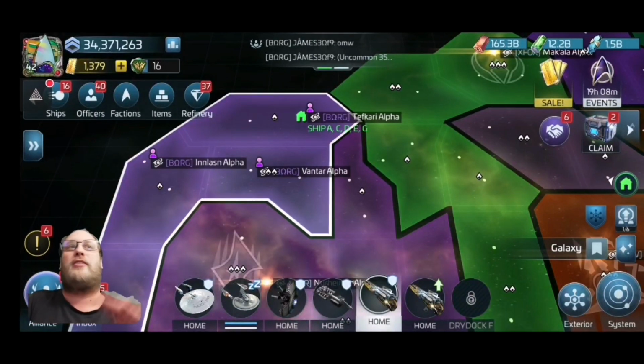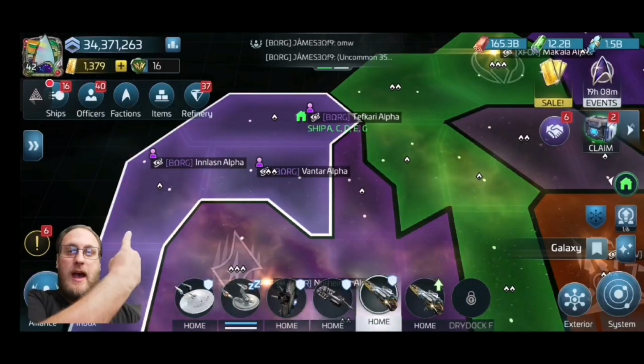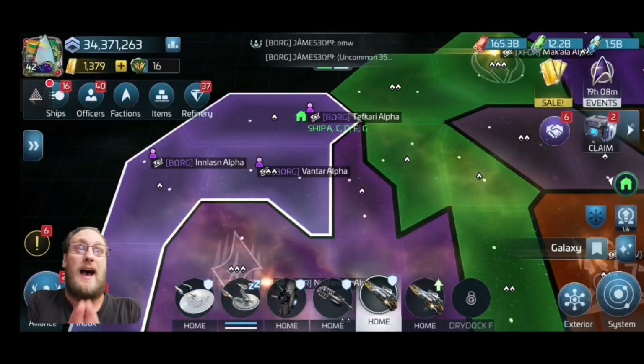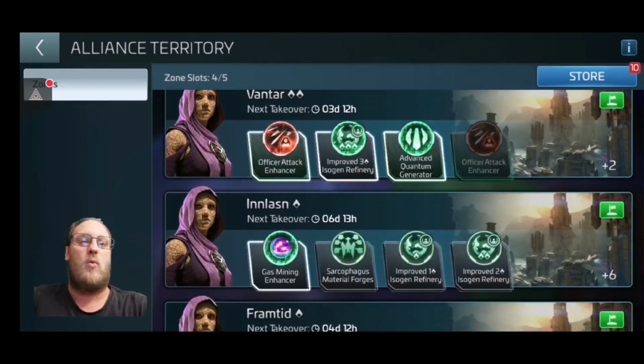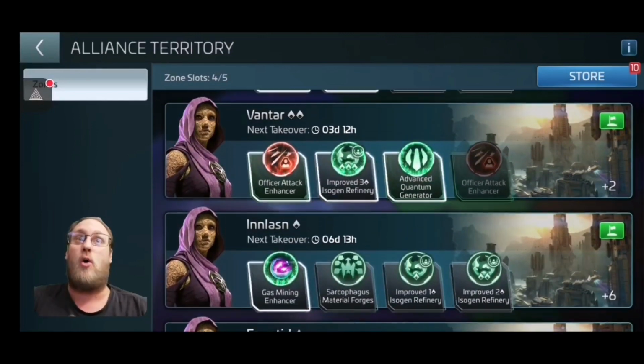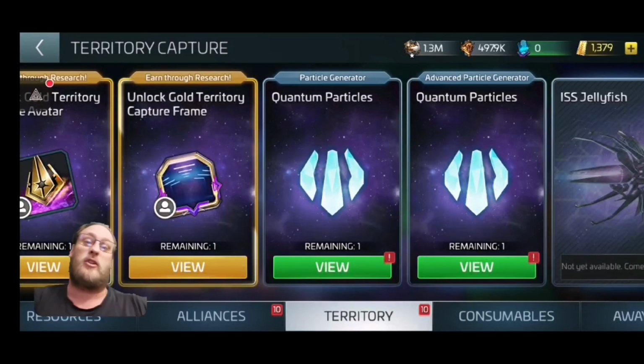Now, as you can see, my alliance only has 3 T1 sectors. This one, that one, and the one at the top, and then a T2 sector, which is Vantar. So we can't gain access to that Metreon particle. And if we look at my alliance's services, as you can see, we don't have the Surix particle, neither. All we have is Quantum. Quantum, that's it. That's all we've got.